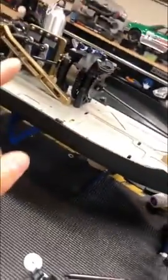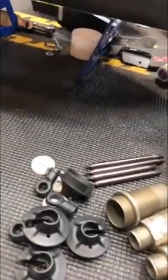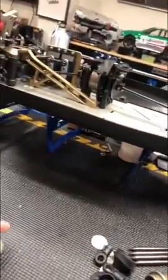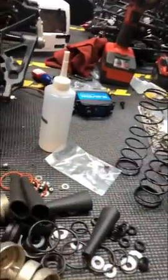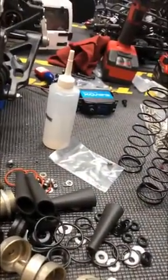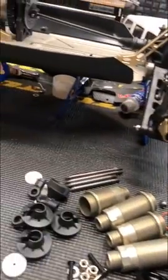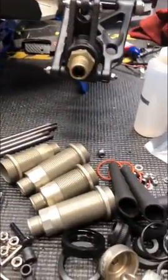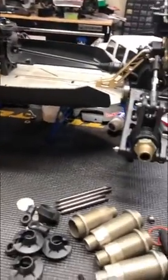But kits are 150% better than RTRs, for example, like a Stampede 4x4 or a Slash two-wheel drive. I tell people all the time, if I was to do it all over again, I would obviously start with a kit. I would have never got a Slash or anything like that. I would have started with something better because I am more about go than show. I like something that's going to perform, that's going to last, and that's going to be a lot better than something that's going to break and I'm going to have to upgrade every 2 seconds.